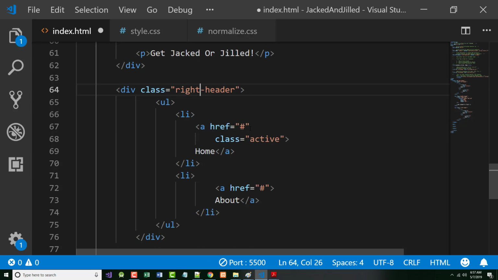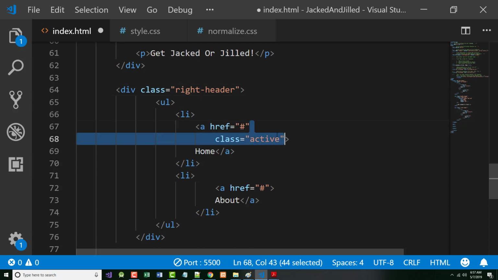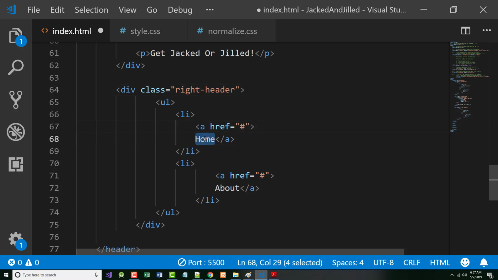All right, no active class, but I want those two things there to say BMI, we'll go over all that stuff later, and contact. Oops, that did not look right. So let's try that again.